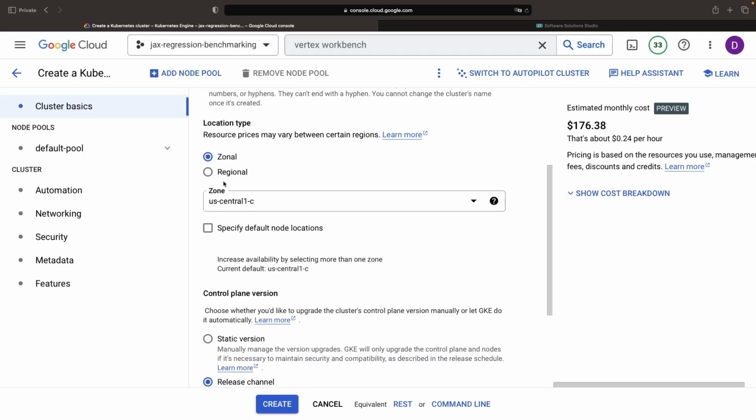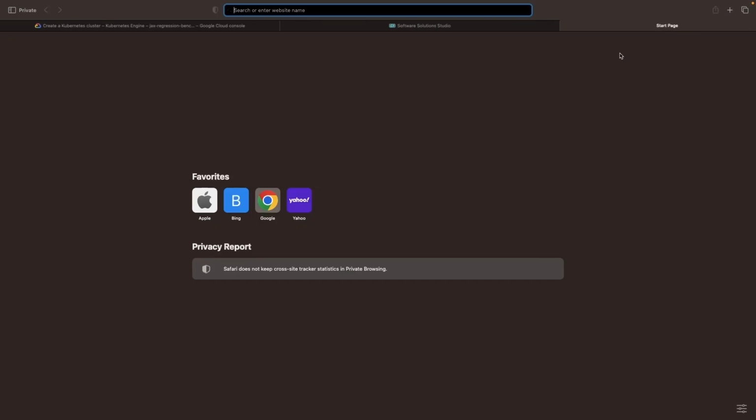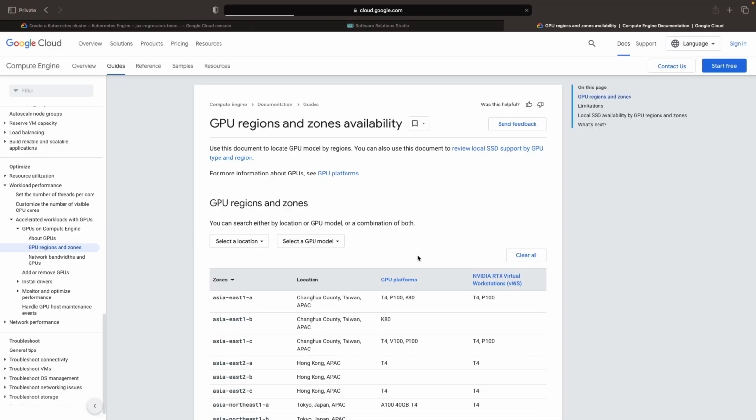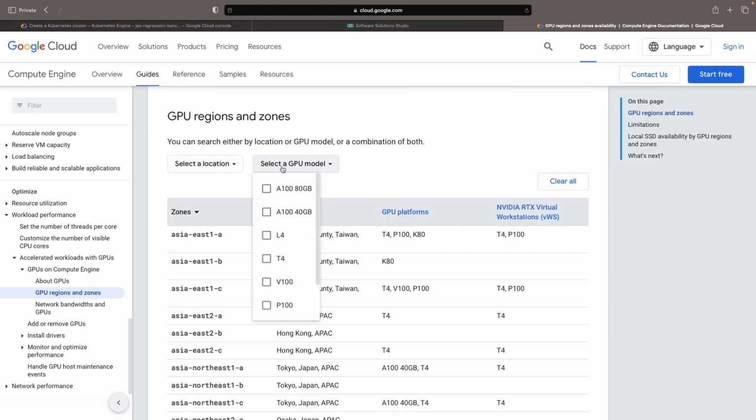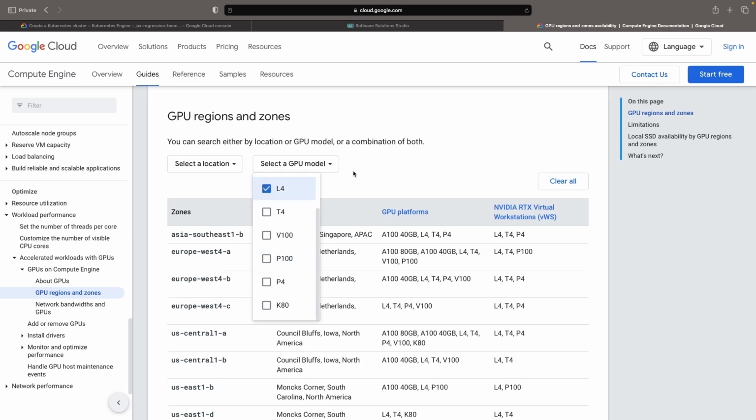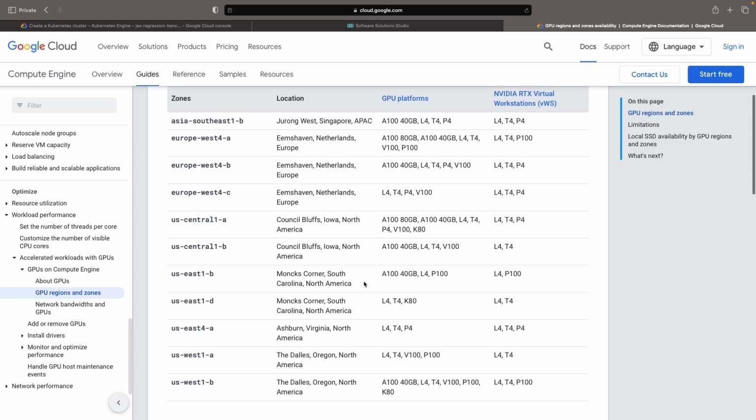The region and zone selection here is crucial. We'll discuss this in greater depth later, but one aspect we highly appreciate about the Google Kubernetes Engine approach is its flexibility with respect to zones and even seamlessly moving our notebooks across them. For example, if we wanted a small GPU, we could consider T4 and P4 options, but those are late 2010s double-digit nanometer architectures. Since it's 2023, let's go for something more thrilling, like the brand new 2023 5nm L4 chips. However, these chips aren't universally available in all Google Cloud zones, so we need to choose wisely.